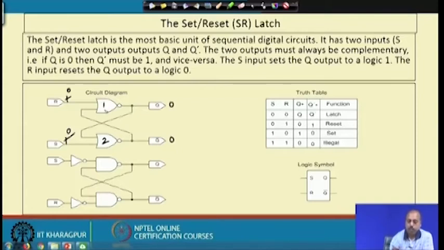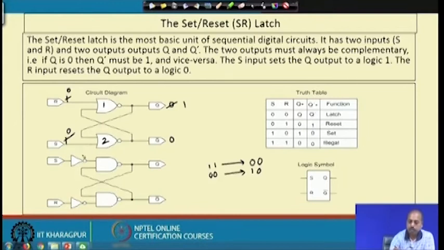Now, suppose I am looking into gate number 1, then if both the inputs are 0, this output becomes 1, and then for this lower gate, one input is 0, another input is 1, so for the NOR gate this value remains at 0. So it says that after the pattern 1 1, which gives me 0 0, if I apply the input pattern 0 0, I am getting the pattern 1 0, but is my answer correct? Okay.